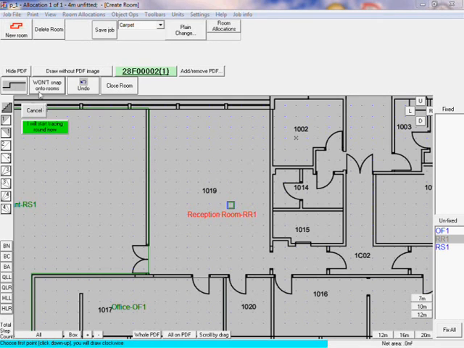Previously, when we were drawing rooms independently, this button was set to Won't Snap onto Rooms. But for the room we're about to trace, we want the tracing to snap to the corners of the already drawn rooms. So we click on this button to toggle it like so. We now see that the button says, Will Snap onto Rooms. This is the setting we want for tracing this particular room.